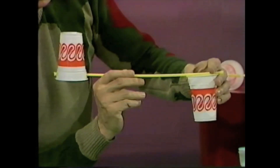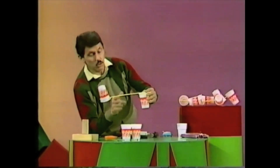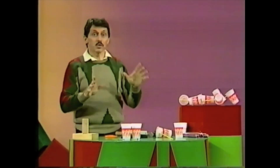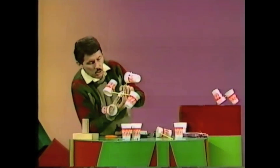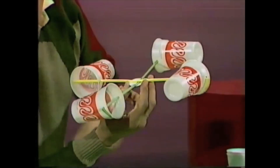So there's a cup at each end of that long double drinking straw — that's the yellow one. Do the same thing with the green. You'll end up with four cups attached to drinking straws. Then you staple those to the little plastic disc, which you cut from the bottom of a fifth cup, and you get a contraption that looks like that.